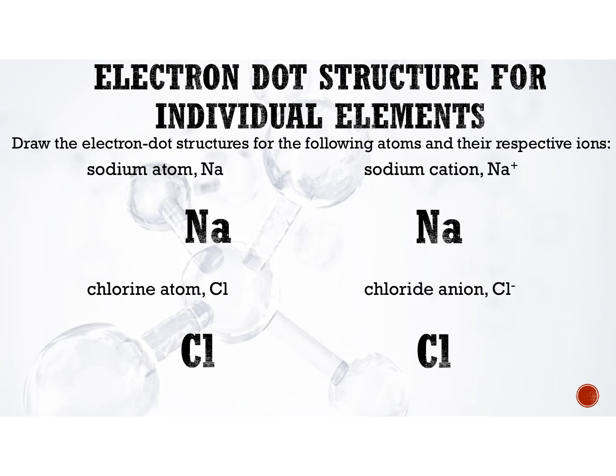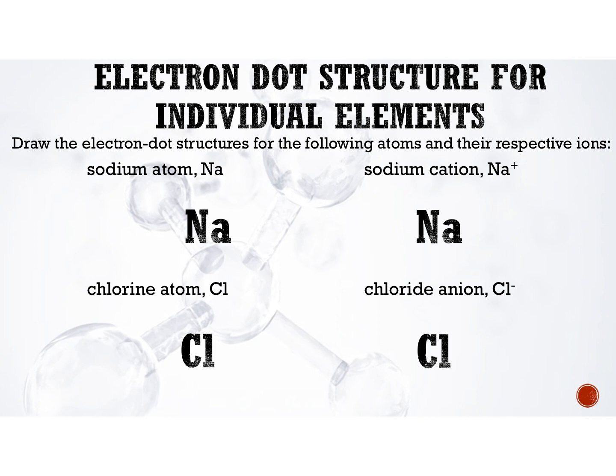We have practiced electron dot structures previously. Recall that we need to know two things in order to write electron dot structures for elements: what chemical symbol they have and how many valence electrons they have. Recall that the rule for electron dot structure creation is that we're going to use dots to represent the valence electrons, and we're going to place the valence electron number of dots around the chemical symbol.